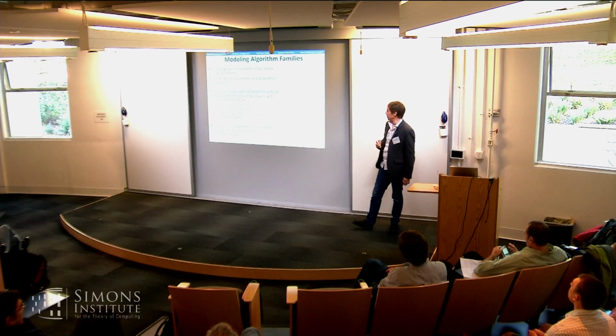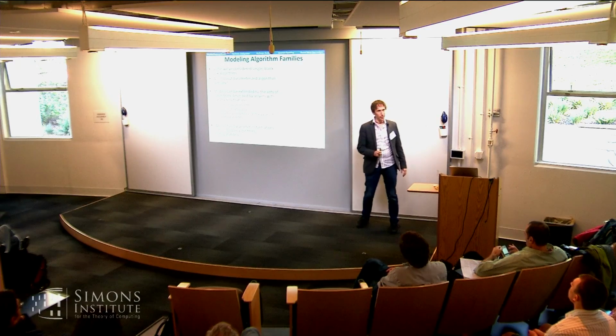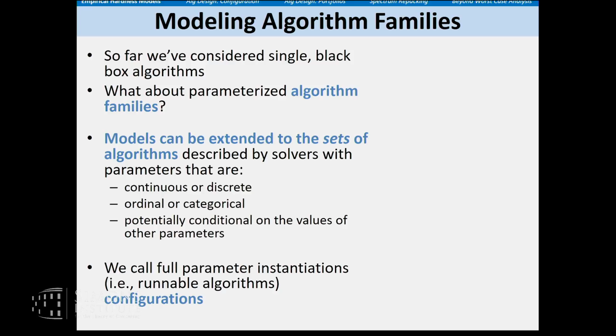Okay, but you guys are clamoring for more settings, so let's talk about that. So here I've been talking about black box algorithms, but you can then, as many people have been doing at this workshop, think about parameterized algorithm families. And so here we can basically say I've got my features that describe the instance, and I've also got the algorithm parameters. And let me now build a model in both of those things.